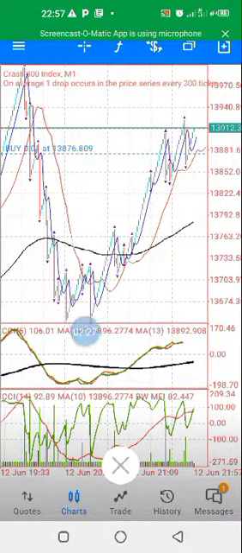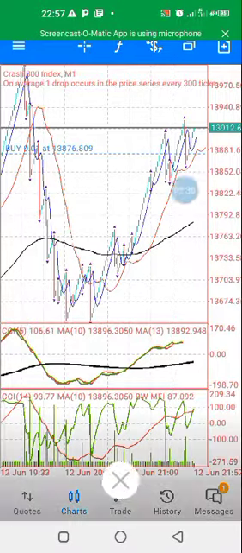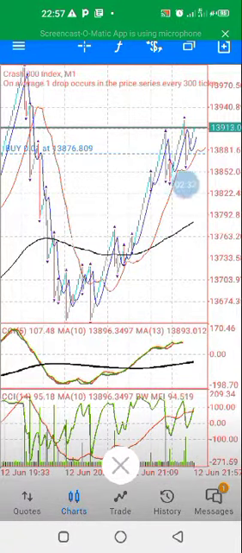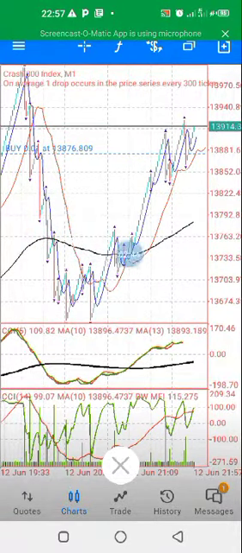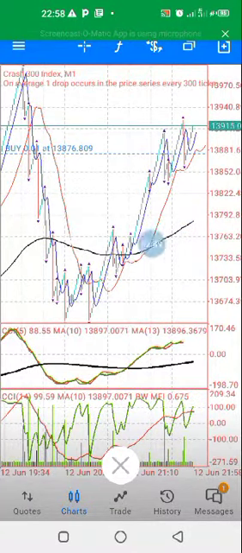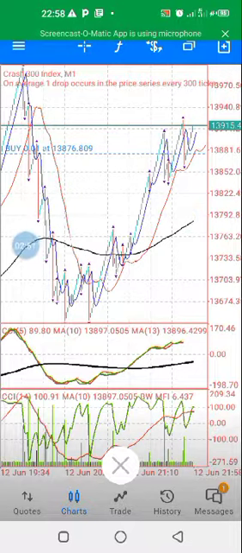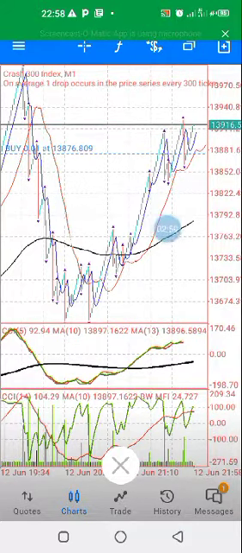Now let me quickly explain the setup. For you to go into this trade with this setup, this blue line and this red line are my alligator, and this black line is my 200 moving average. In the last video, I didn't put the setup, but in this video, I'll make sure I put it, so watch the video to the end. This is the 200. Same thing with this one. This is just an interpretation of what is going on here, but there's a little difference.